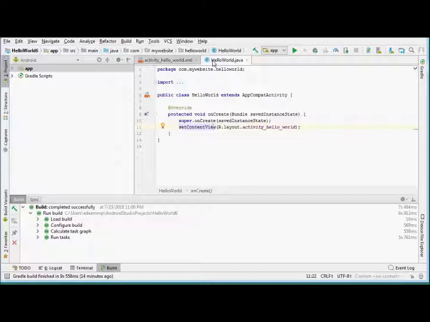So here, as the name indicates, the HelloWorld.java file contains all the Java code. Whatever coding we are going to do will be in Java, and all those things will be performed in these .java files only. And even if you don't know Java, or if you are new to Java, that is not at all a problem, and you need not worry. So in Android Studio we have many predefined templates, and we can use those for Android application development.